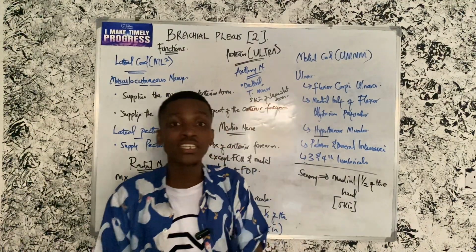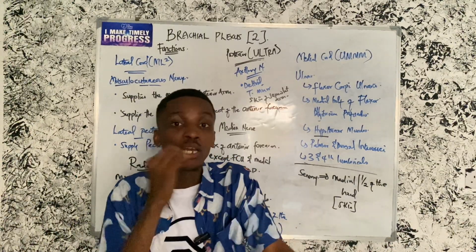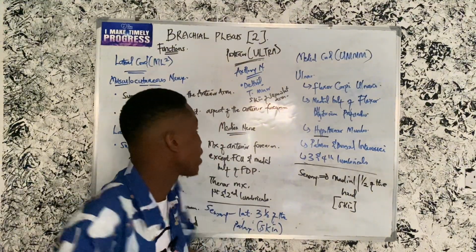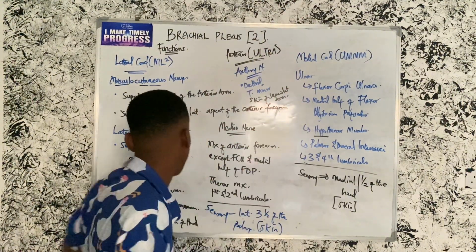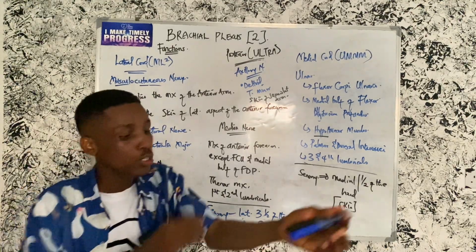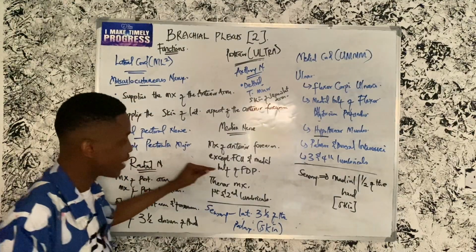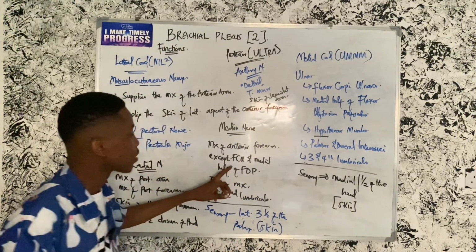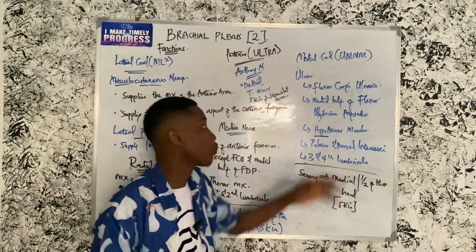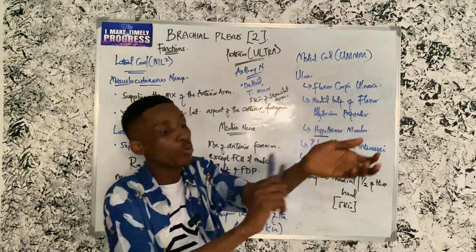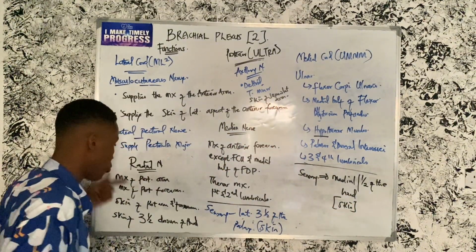Just to summarize the motor function, I said that the anterior arm is supplied by musculocutaneous. But when you go to posterior arm, it is now radial nerve. When you come to the muscles of the anterior forearm, majorly median, except for flexor carpi ulnaris and medial half of flexor digitorum profundus, which is supplied by who? Ulnar. But most of the anterior forearm is median. Posterior forearm is still radial nerve.